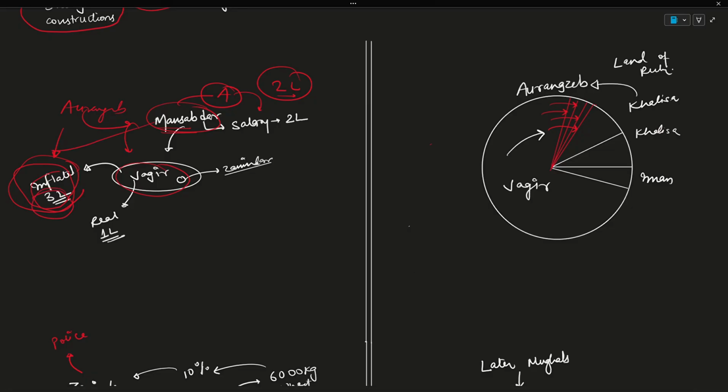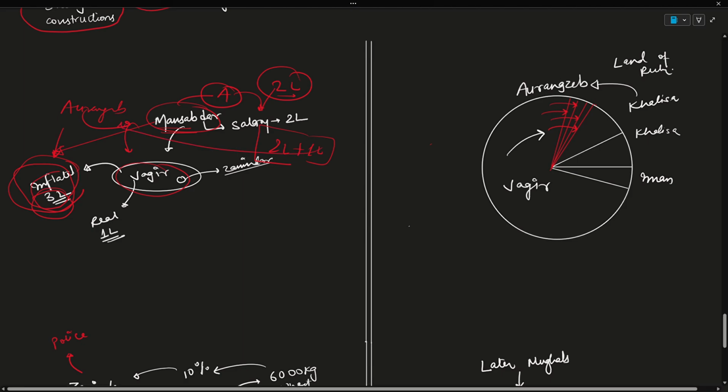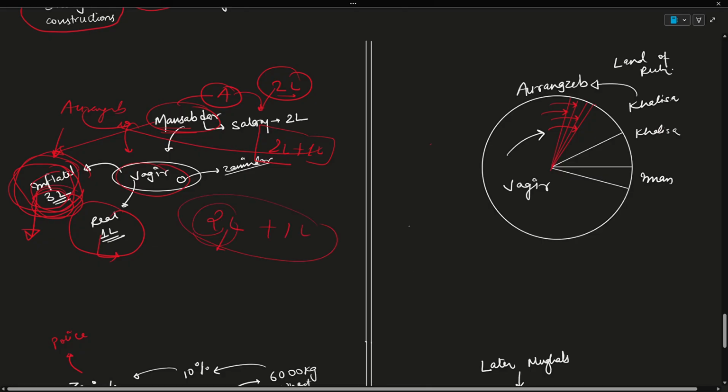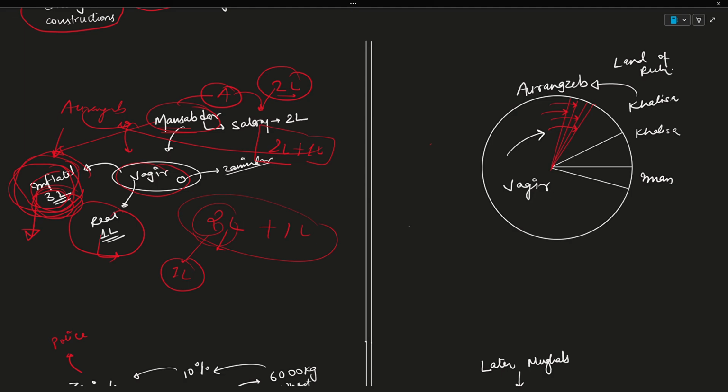Now Mansabdar A is happy: my salary is 2 lakh rupees, so I need to collect 2 lakh from here, and the remaining 1 lakh I will give back to Aurangzeb. He was happy with this land, but this was not the case. The Jagir given to Mansabdar A was very inflated. In the real case it was only 1 lakh rupees. So his task was to get his 2 lakh plus 1 lakh back to Aurangzeb, but now he is only able to get 1 lakh rupees. This was a very bad phase, and it led to many disputes.